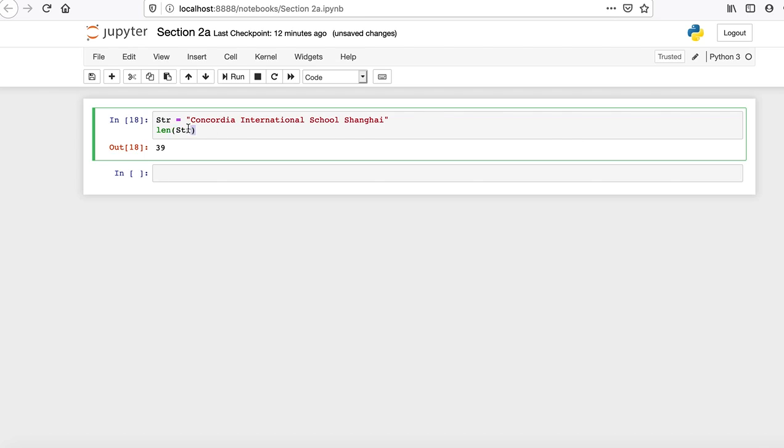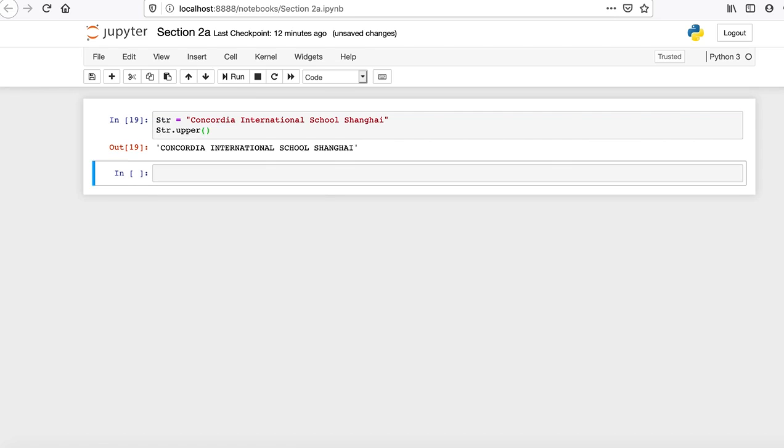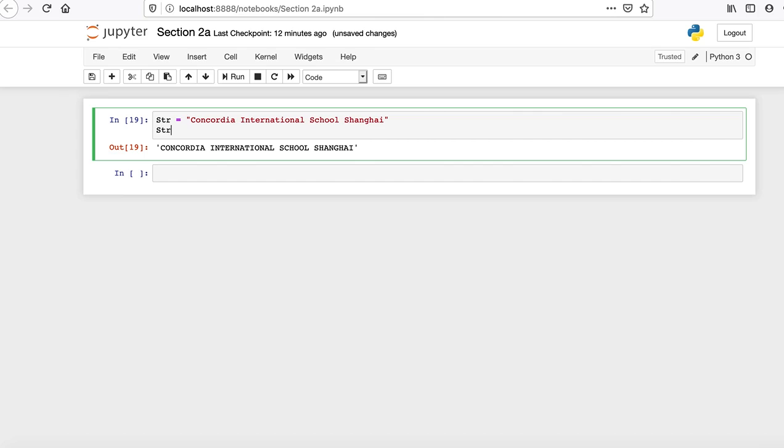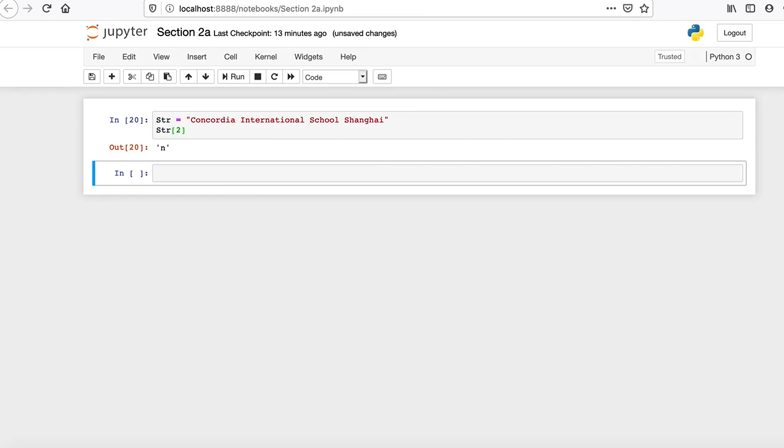What if I wanted to actually print out or do something interesting in my string? So I type in str. Hitting the dot point, usually at this point gives me lots of options, but upper should convert it to uppercase. Converts it all to upper. If I want to retrieve just a section of it, or one letter of it, I can ask, hey, what's located at string location 2? And remember, string start, this is the 0th spot, 1st spot, 2nd spot. What do I expect to return here? Sure enough, I get an N. And so you can do some very fun things with strings as well.